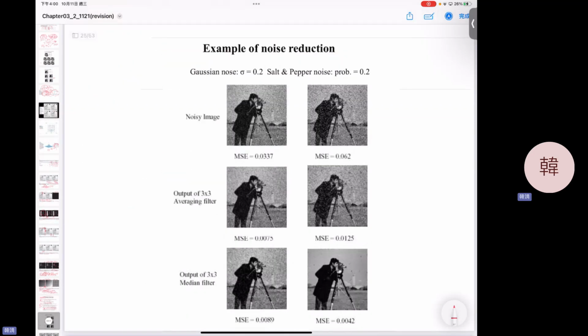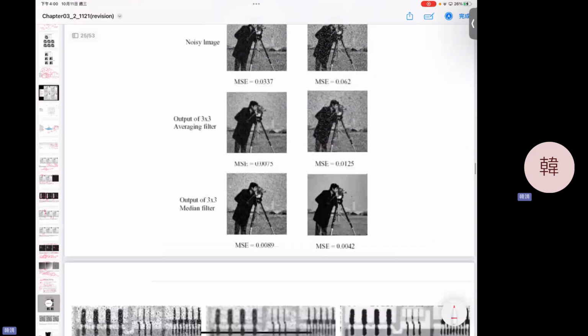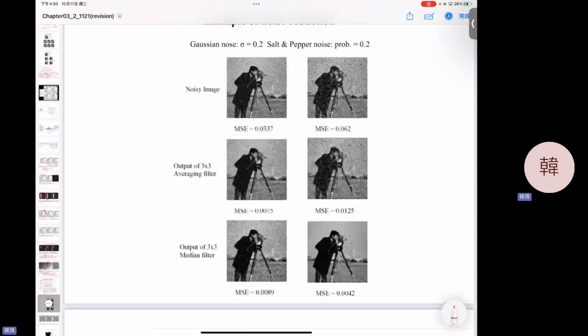Okay, so we'll see it next time. We still have a lot to compare. We have the maxima filter, minima filter, median filter, and in chapter 9 or 10, the morphological filters, all nonlinear filters. We'll introduce them later.